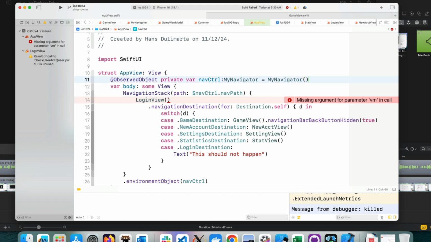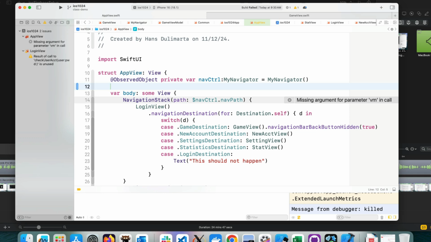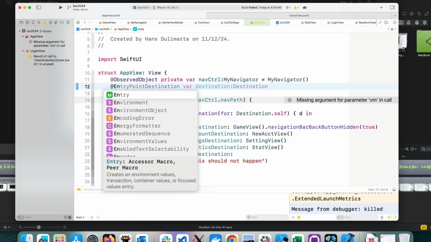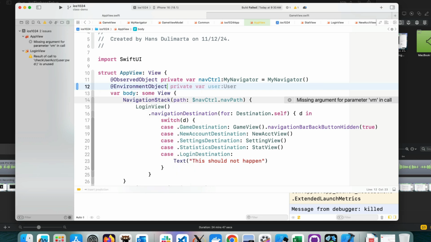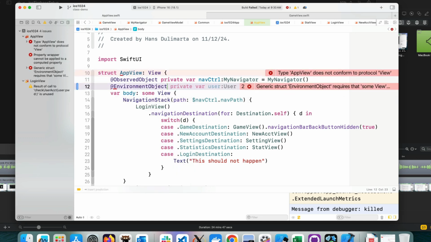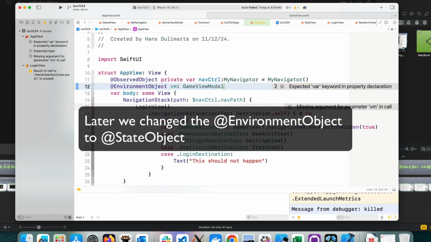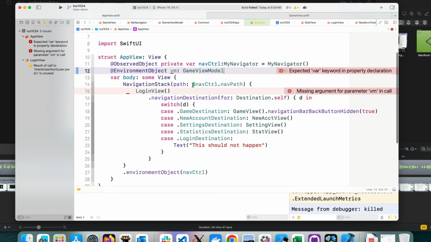Well, you learn about environment, right? So it is easier, actually, if I just extract the view model from the environment. So I'm going to declare that as well. var.